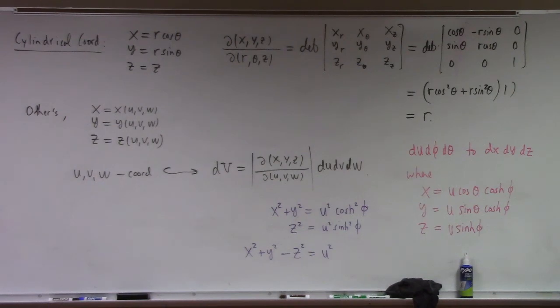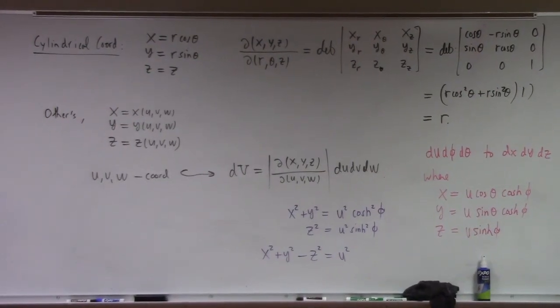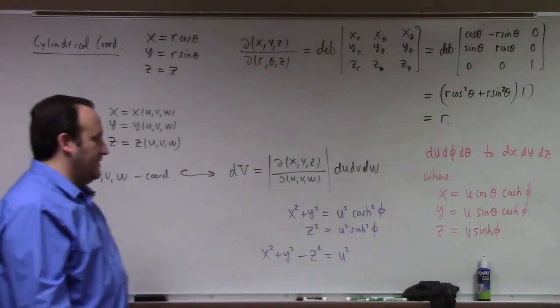So that's the meaning of u. It's kind of taking the space and chopping it up into hyperboloids, and your choice of u will put you on a particular hyperboloid. And then once you're on that hyperboloid, theta will spin you around and pick you a certain direction on that particular surface in the space.